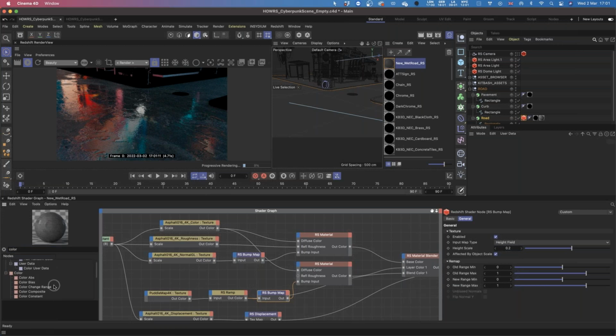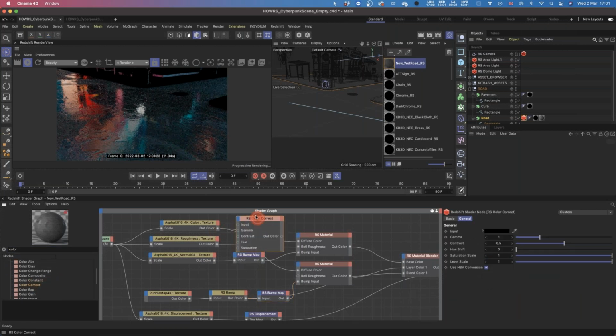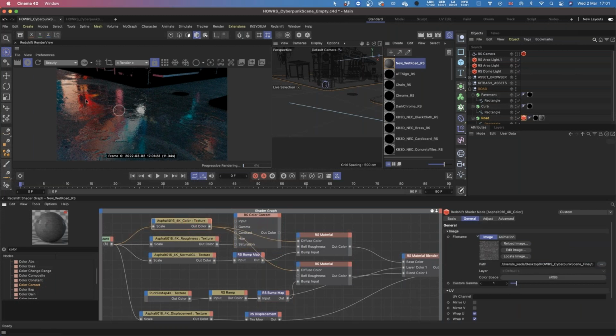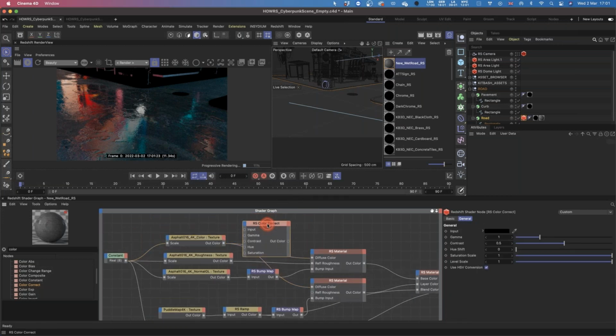And then the last thing that I would do is I want to make this base color darker. At the moment it's a little bit too light. The way that I would do that is by using a color correct, plug that into my input, so my color map into my color correct input. This is a great way of using materials that you already have and just messing with them a little bit by messing with the colors. So if you have preset or pre-made materials, or you use maybe Grayscale Gorilla's Redshift materials for your work, you can really easily make them look completely different by dropping a color correct on the base color or diffuse, and then messing with these settings.